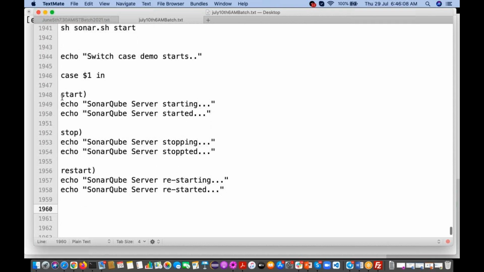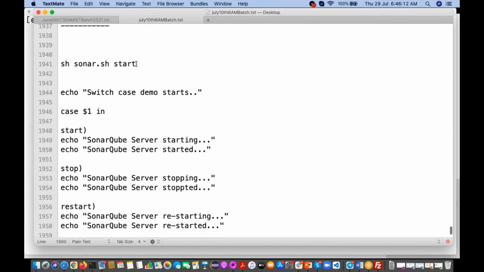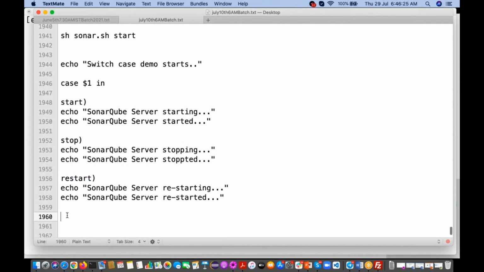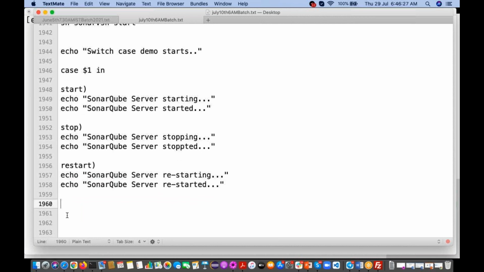Now suppose the user is passing a different value other than start, stop, restart. So we are going to keep one default pattern, which is represented by star. Here we are going to display a message.